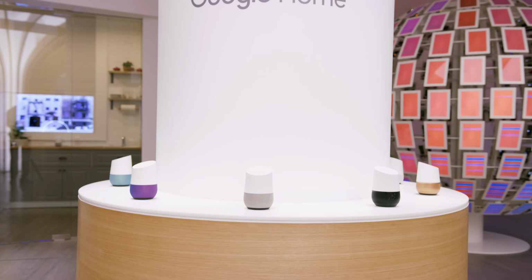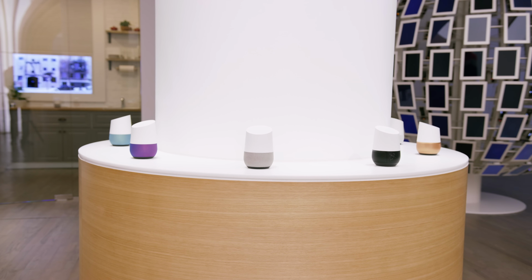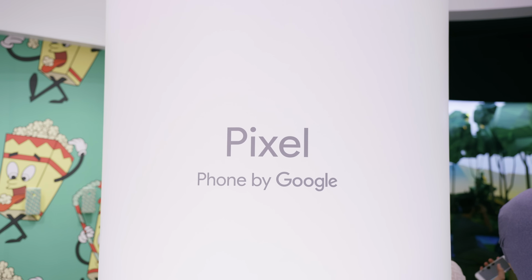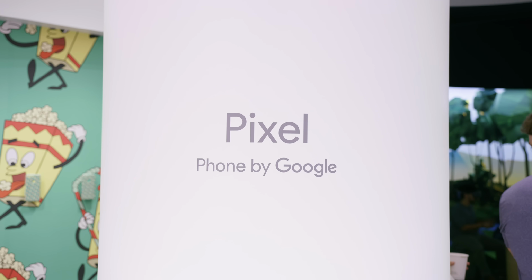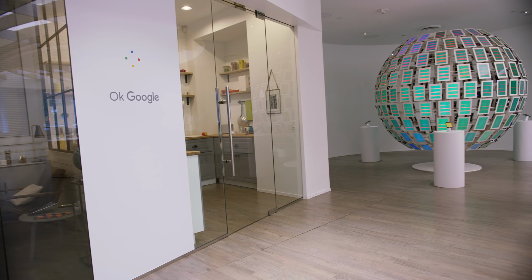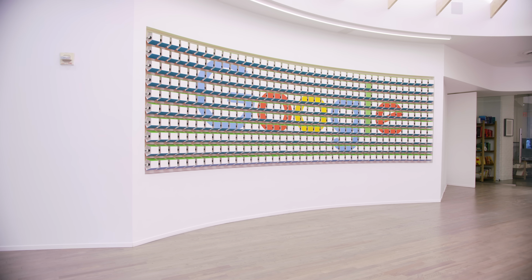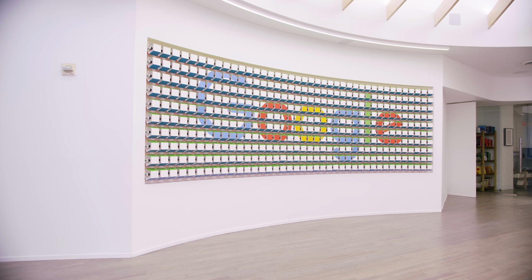So they're not actually selling anything here. It's pretty much just for display and demo purposes. They're calling it a pop-up shop, but it's a pretty elaborate pop-up shop if you ask me. Basically they have it set up with different targeted areas, where each one shows a different Made by Google product.